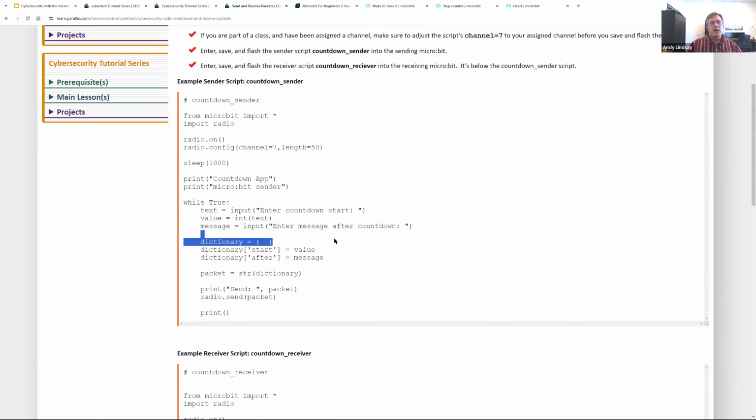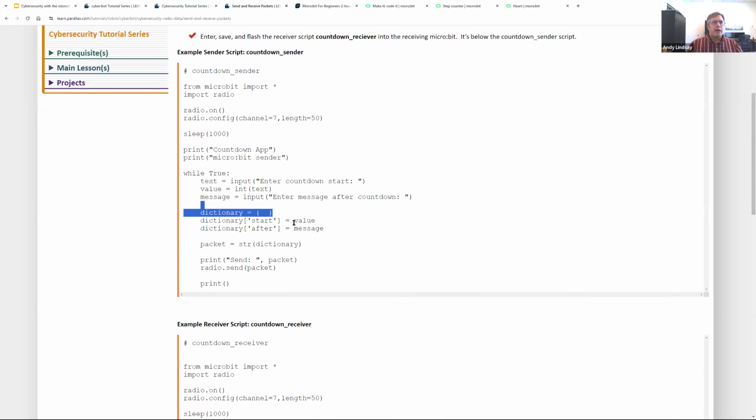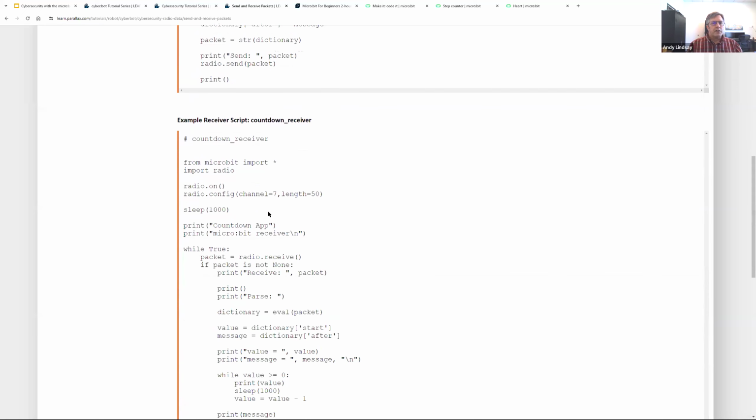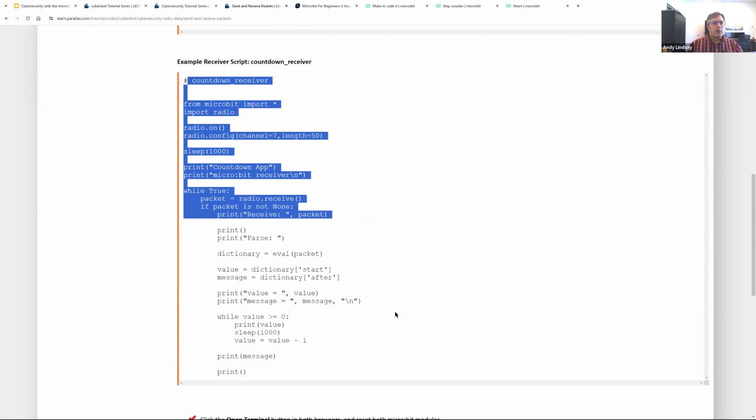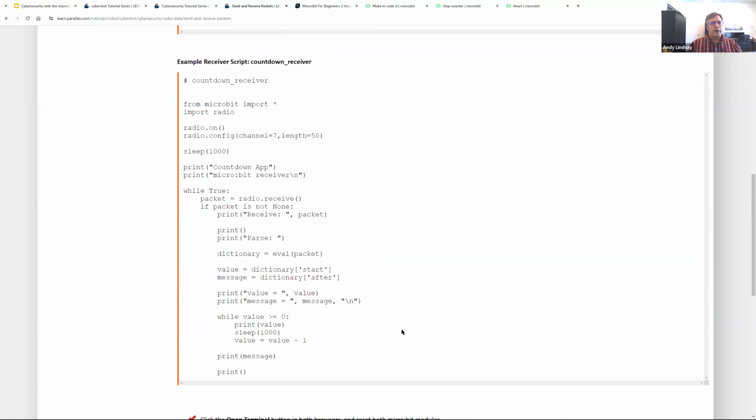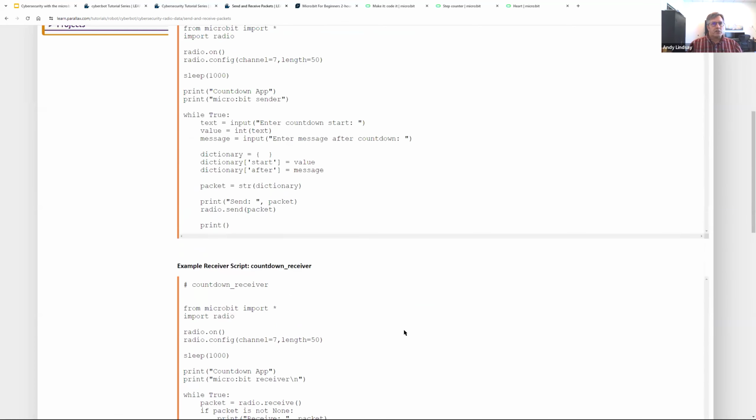In this case, what it's doing is a countdown where, on the sending microbit, you tell it where to start counting down, and then what you want it to say after the countdown is done. That is turned into data that is sent over the microbit wireless network to the receiver microbit, and then it does the counting down and the I'm done counting down message. And we'll try that later.